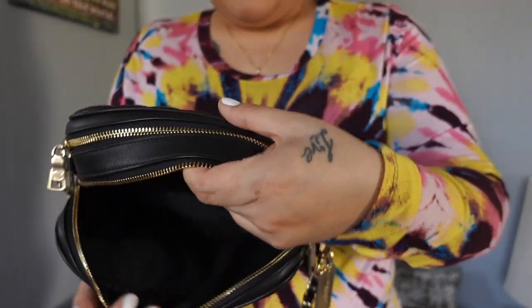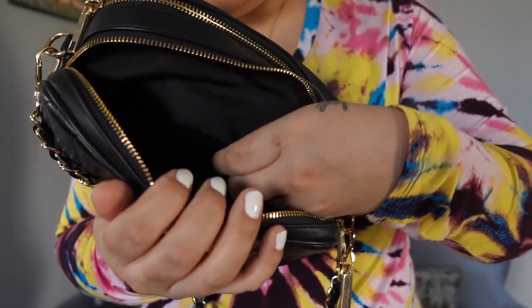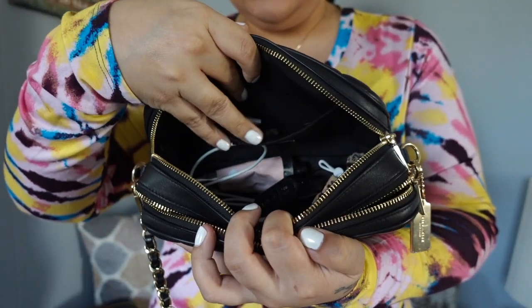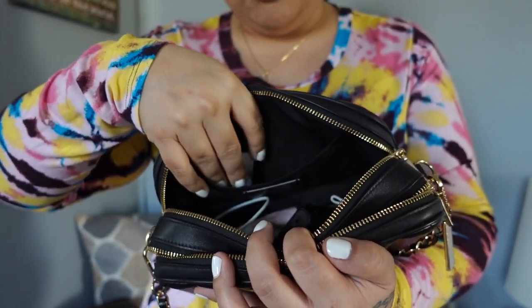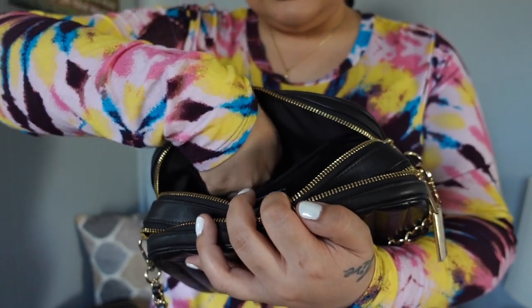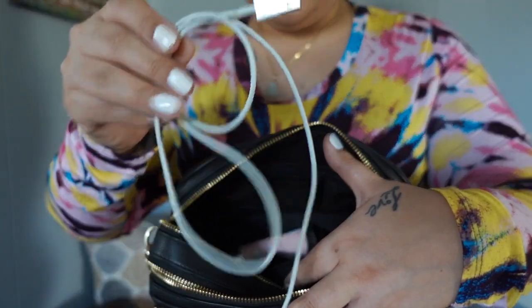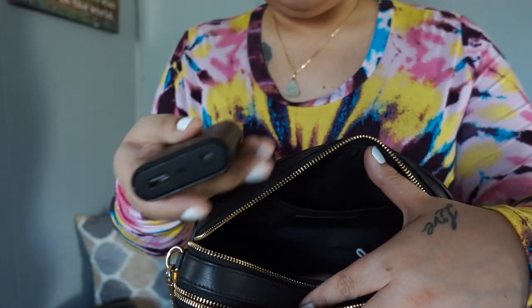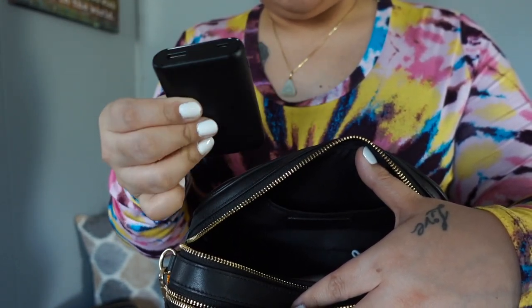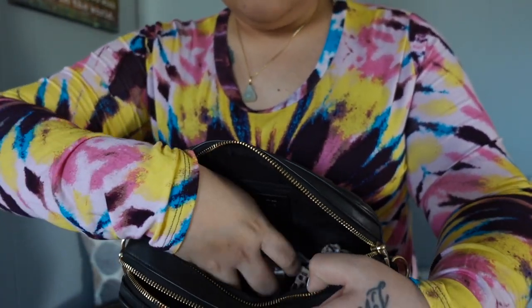There's no other pocket in here, so it's just one big open space. The lining in here is black — nothing fancy. In the back here, you do have that little pocket, though it doesn't have a zipper; it's just a smaller open pocket. I also have two little crystals that I keep with me, a charger for my iPhone, and a portable charger. It definitely adds some weight to the purse, but I have to carry it when I'm out running errands because I have an iPhone X and the battery tends to die a lot faster nowadays.